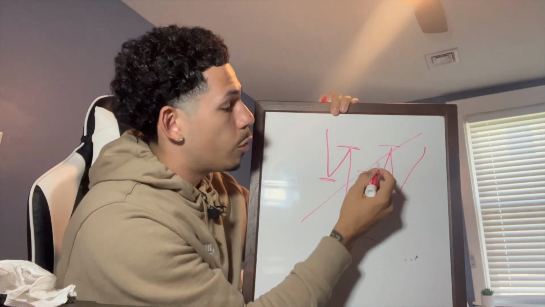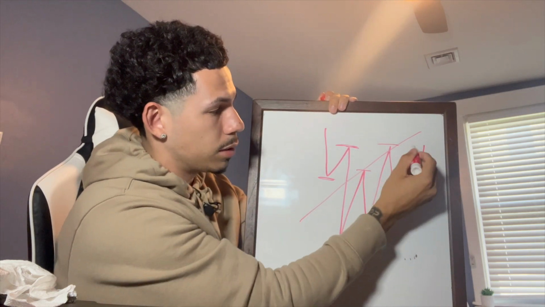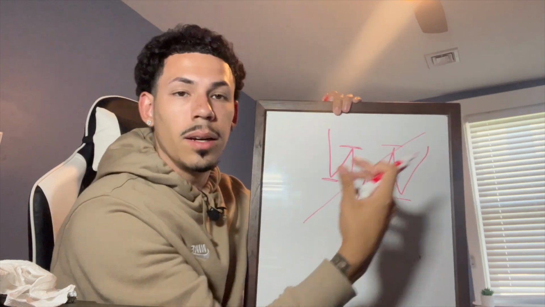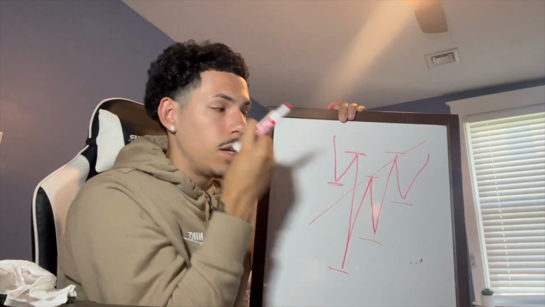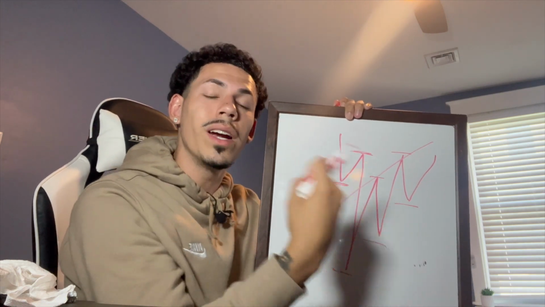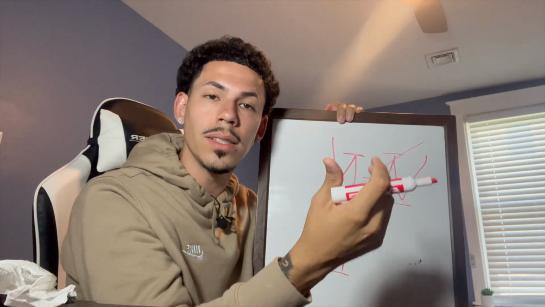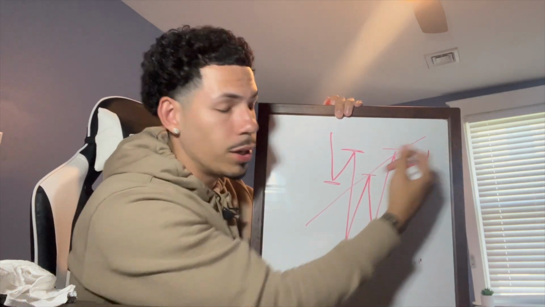Now, if you don't have a support here, because you can't, because where would the support be? It can't go across there, it can't go across there. It wouldn't make sense because it's trending downwards. You have a trend line instead. This is a new area where, just like if you had support and resistance, once price retests the support, you'll be able to look for buys. This is the same thing, but it's just diagonal.